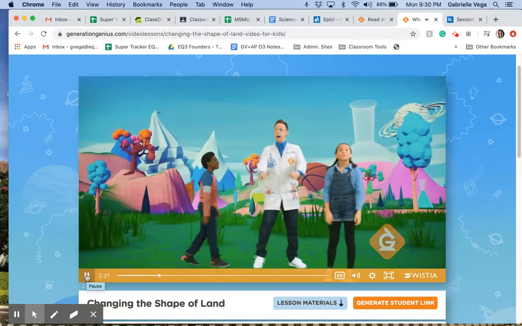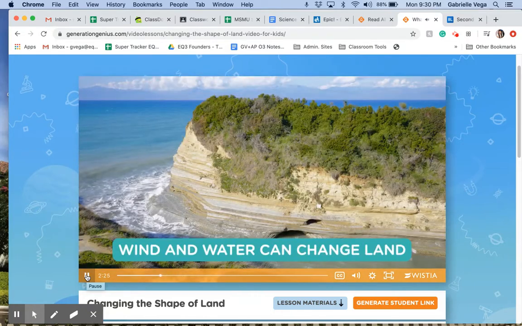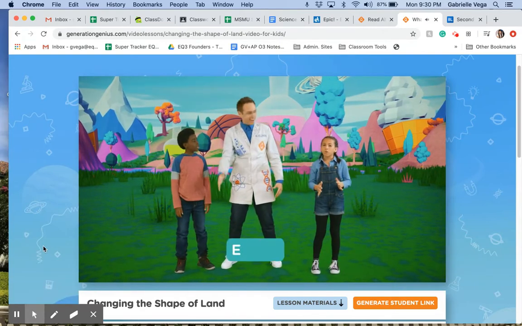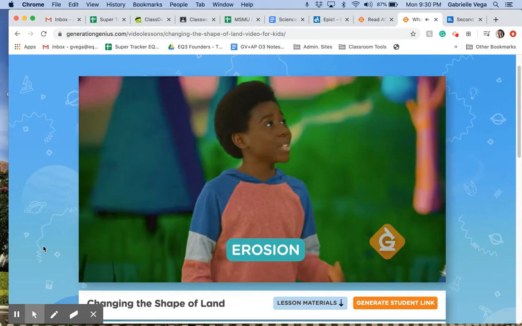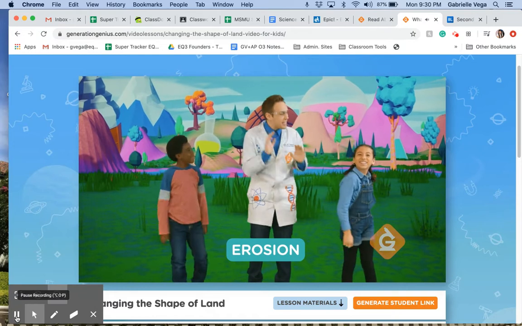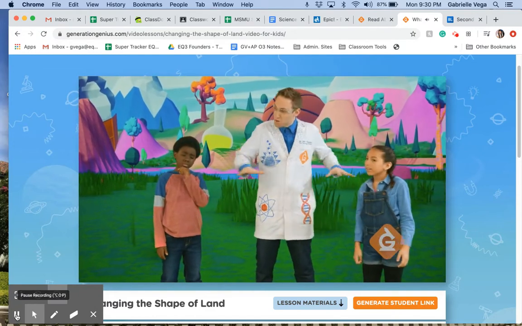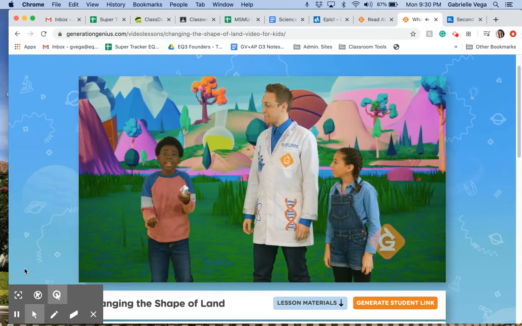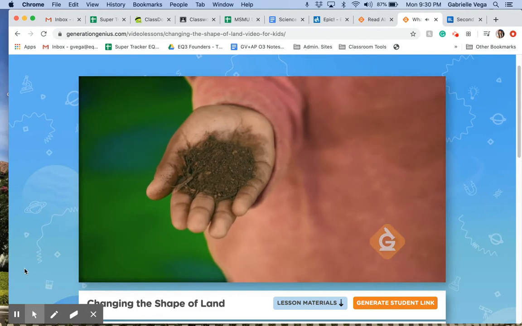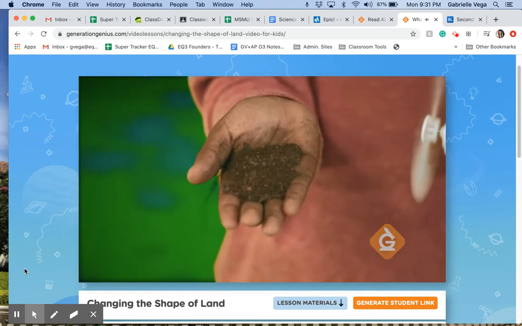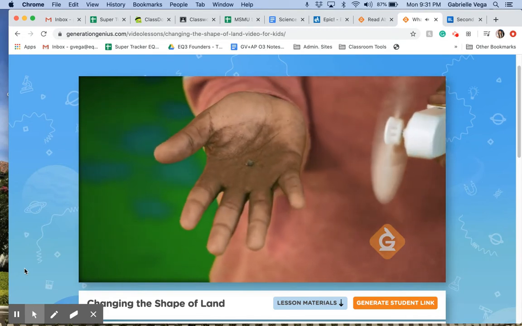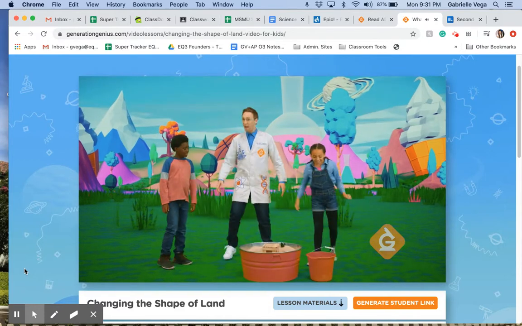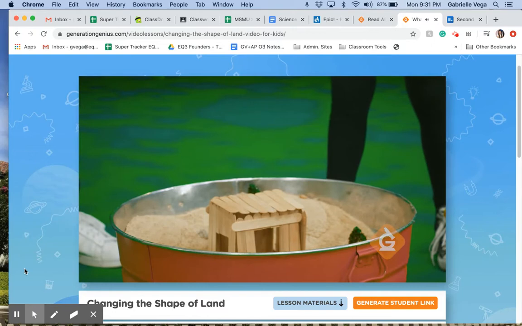By talking about how erosion works. Moving water and wind can change the shape of land by moving pieces of the earth from one place to another. So erosion is the landscape getting moved around over time. And wind and water are the tools that make it work. That's right. Can either of you think of ways that wind or water can move things? I know. Wind can push on small, light things to make them move from one place to another, like the grains of this dirt. Excellent. And land can be made out of dirt or sand. That gives me an idea. Flowing water can move things, like the land under this building.